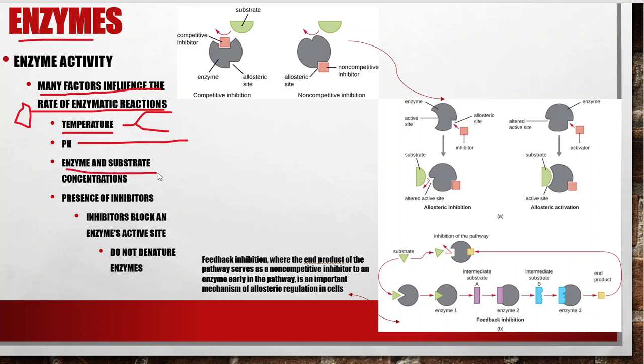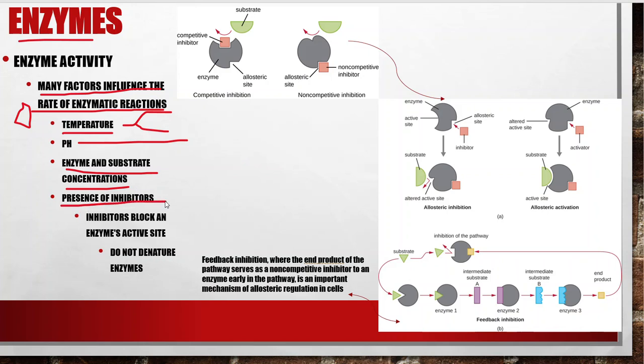One of the main things, though, that will depend on how fast things go, is how many enzymes you have and how much of the substrate you're working on. If you have a lot of enzymes and very few substrates, then things are going to go pretty fast. If you have very few enzymes and lots of substrate, it's going to go slower. Think about checking out at Wally World and there's only like 2 people checking out and you're in a big long line. It's going to go slow. But if they opened up all the registers, then we would all zip through there. And that's what we're saying about the concentration of enzyme and substrate.